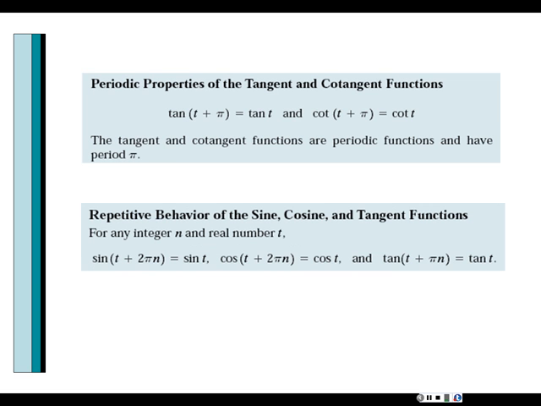So in general, to make it more generic, we write the formula like this, because instead of that we just write n. n can be any integer. If you plug in here 4, it will be 8 pi. Still those two will be the same. Look at the difference. It's 2 pi n, and for tangent, it's just pi n. It's also true for cotangent. It's just pi n, because there is no 2, because the values are repeated after every 180.